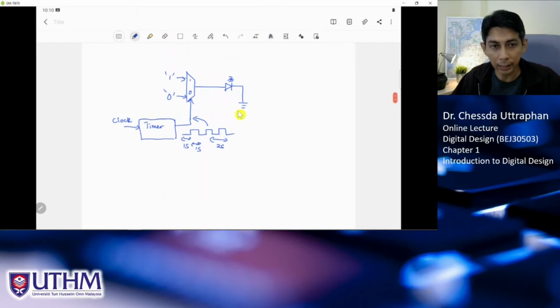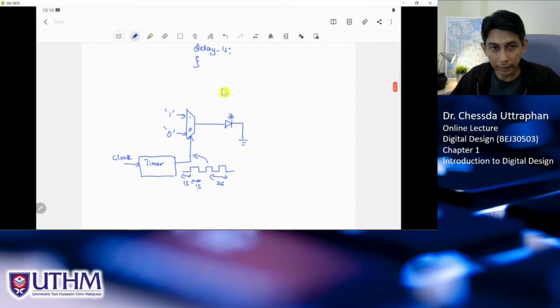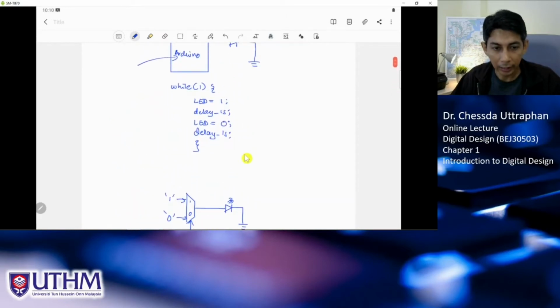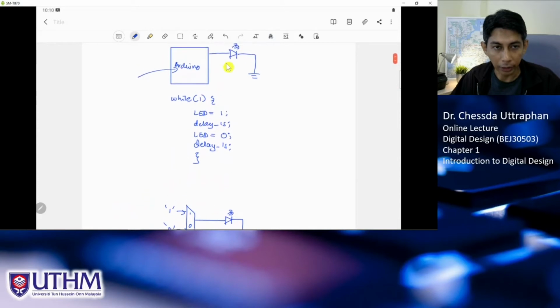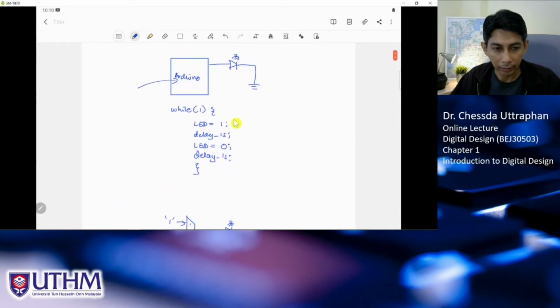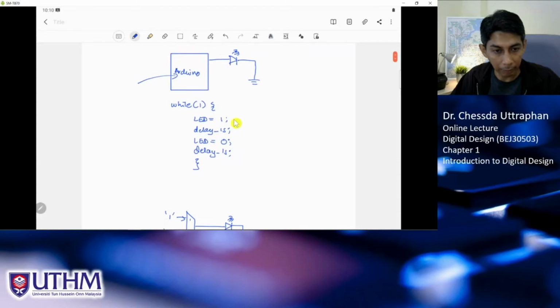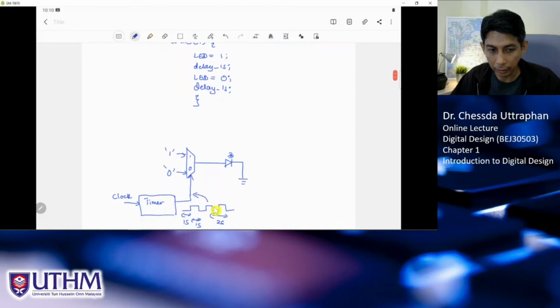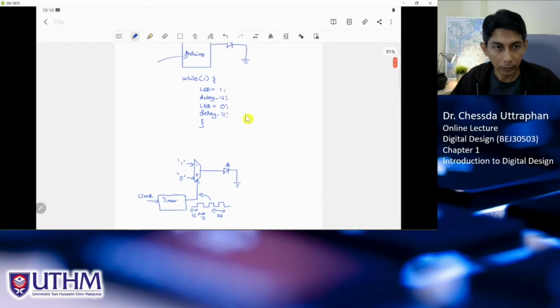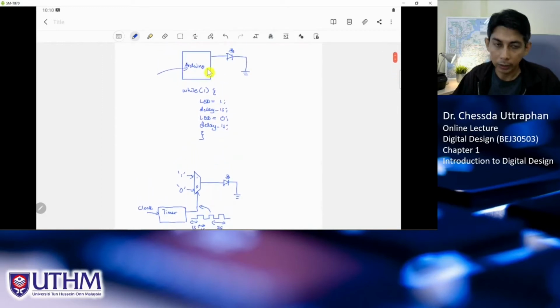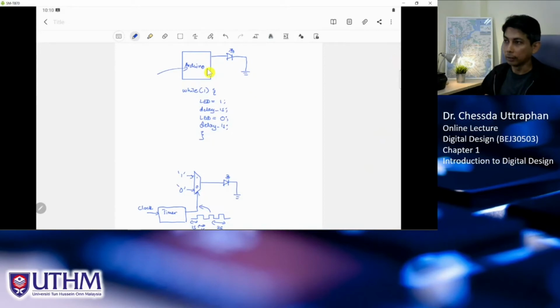And why is this important, right? It is because of the performance. Later on we will see, this circuit is much better in terms of performance as compared to this one. At least in terms of cost. You can see here, this one, Arduino, is a very complicated circuit inside.